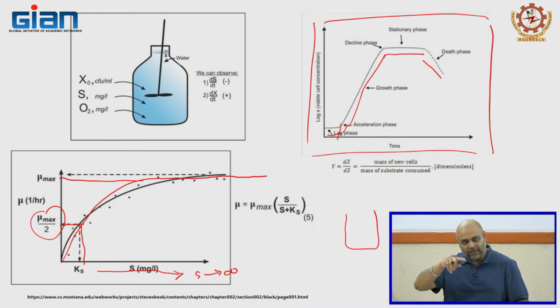Once it is in the exponential phase of cell growth, it will remain in the exponential phase of cell growth if you continuously provide it with substrate. Am I right with this statement? If I continue to provide substrate, will the cell continue to be in its exponential growth phase?